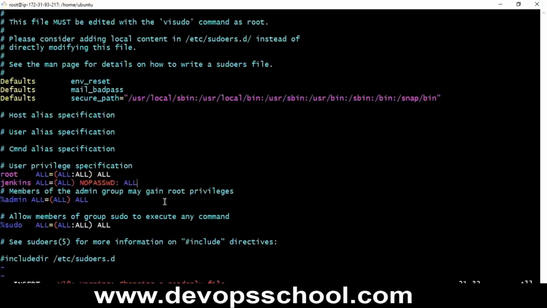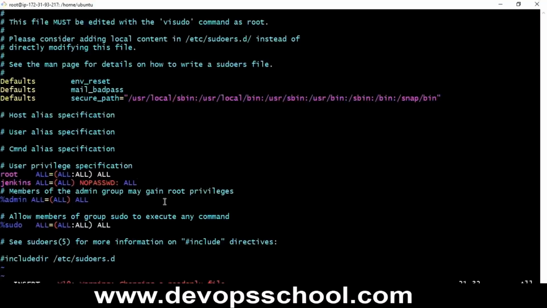First go to this file, /etc/sudoers: vi space slash etc slash sudoers. Okay, enter. Then press i and move your cursor down here, with the down arrow key.